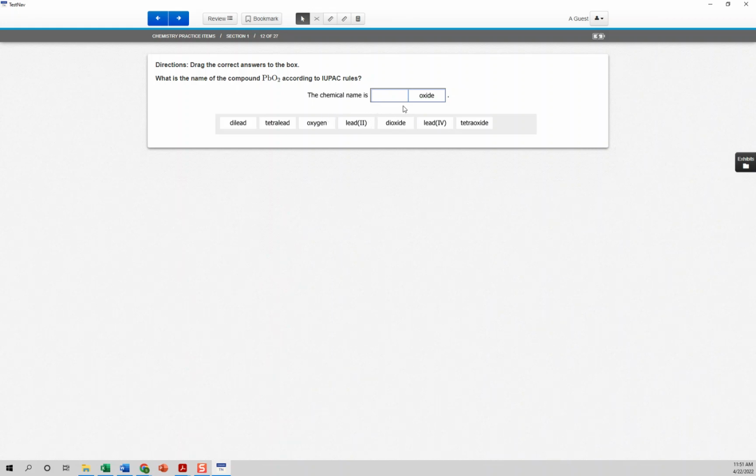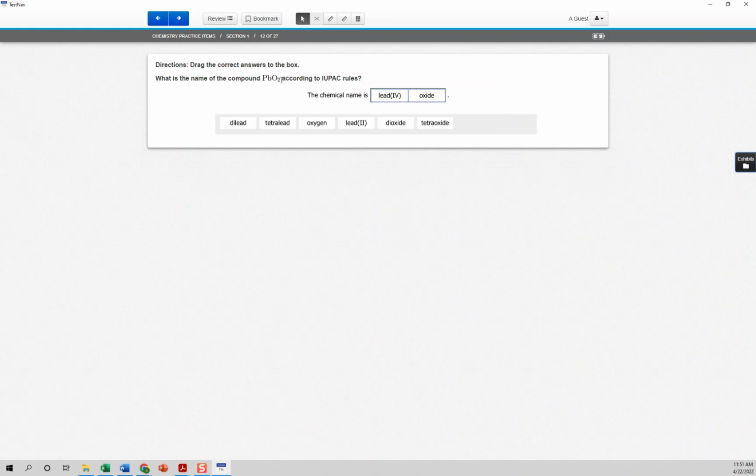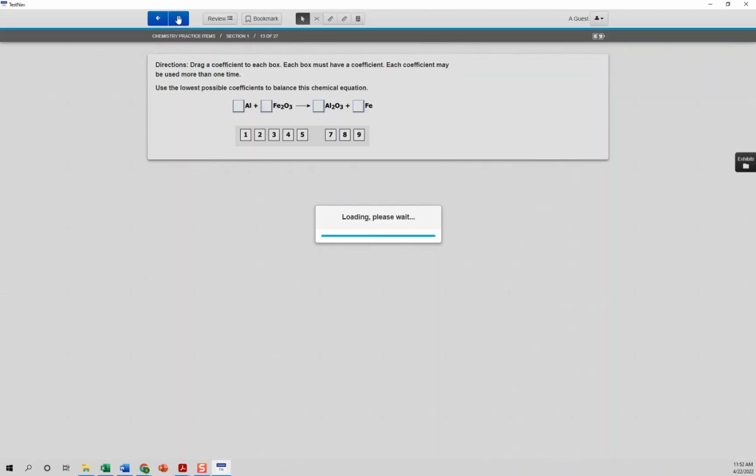So if you guessed lead 4, you'd be right. The reason is that oxygen, O, is a -2 ion. It needs to gain 2 electrons. So in this compound, O is -2, but notice that you have 2 of them, so that total is -4. That means the 1 lead ion has to be +4 to balance out the charge. And so that's why it's lead 4 and not lead 2. Okay? All right, let's keep on rolling.